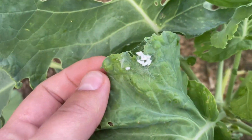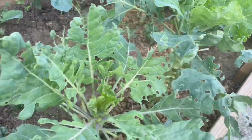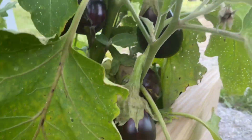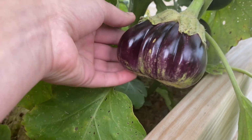I'm not sure what this is. Do you know these fuzzy little eggs? They're kind of everywhere and it's annoying. Eggplants, guys, look at these eggplants. Oh my goodness, I can't believe it. Look at them. They are ginormous.